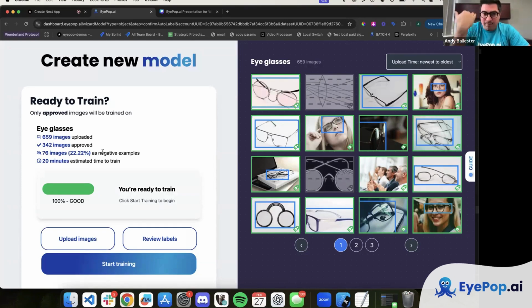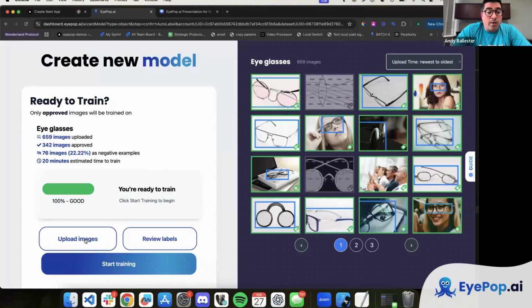It understandably thought, glasses could just be around the eyes. And so by adding 22% of my images in here as people without glasses, it started to understand, okay, people in glasses are different and the eyes in glasses are different.